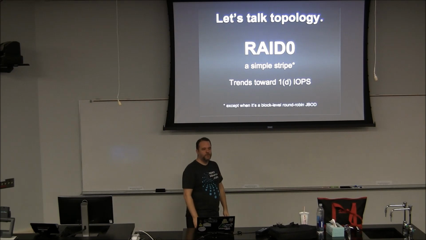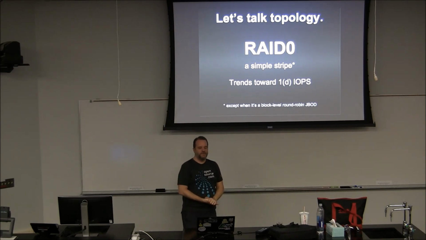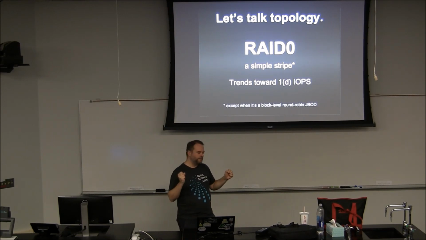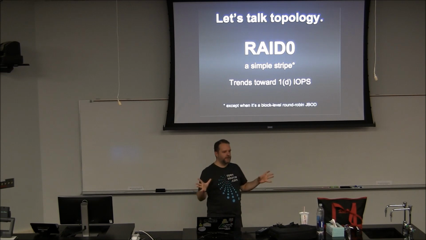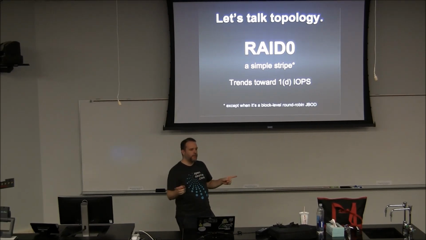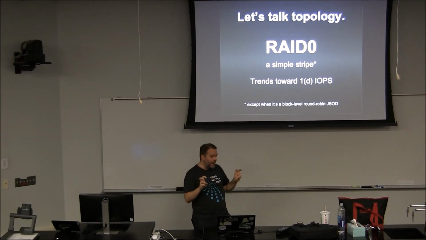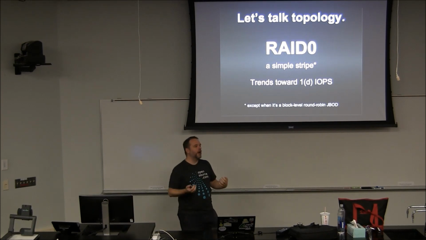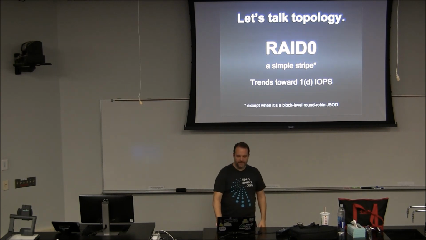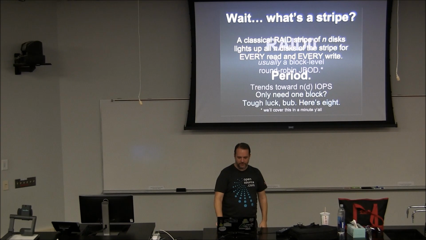All right. So our simplest topology, once we move beyond a simple disk, is RAID 0. RAID 0 is a simple stripe, which means that let's say you've got a bunch of 4K disks, meaning they have 4K sectors on each individual disk, and you've got 6 drives in a simple RAID 0 stripe. Very quickly, you will find that all of a sudden you're bottlenecking on IOPS, not throughput, and now it's acting like a single disk. So that's classical RAID 0, which you're never going to run into these days.